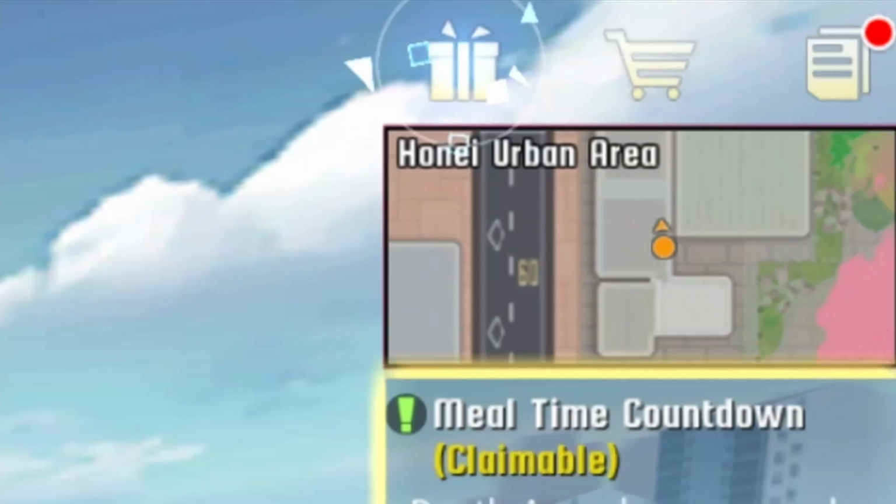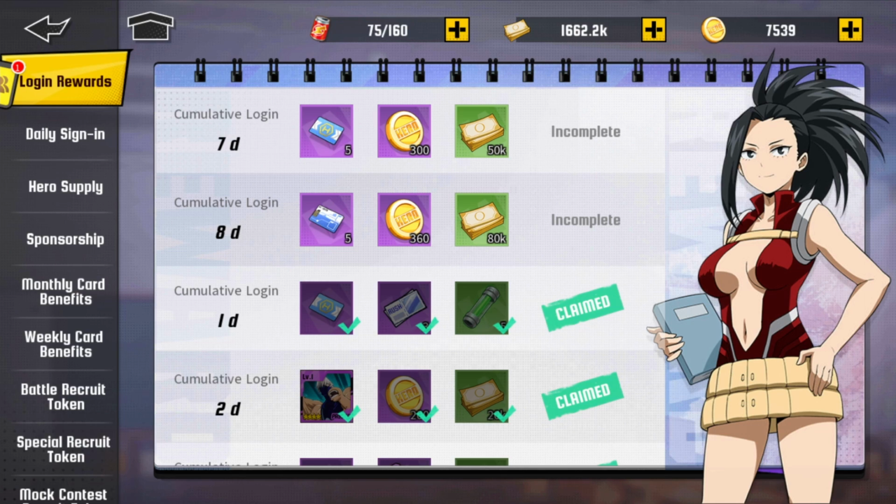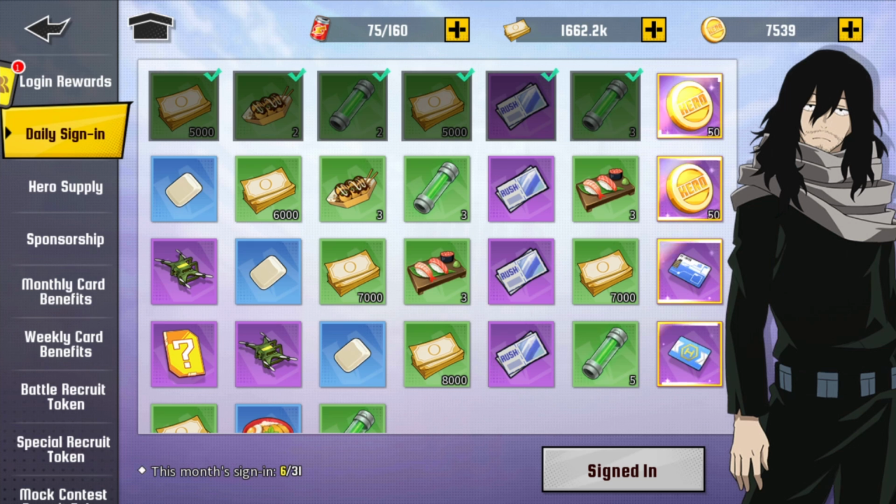In the top right, we have our presents box, which you may think is a gift box, but no, it's actually your login rewards. Here you'll be able to access any type of login bonus or campaign that is going on, which you just have to go in here and make sure that you claim these every single day. You have to manually do this. The daily sign in, make sure you do this. This is what you get for an entire month of signing into the game.